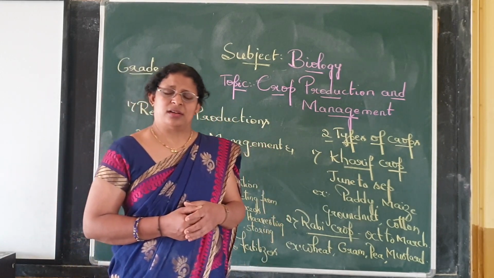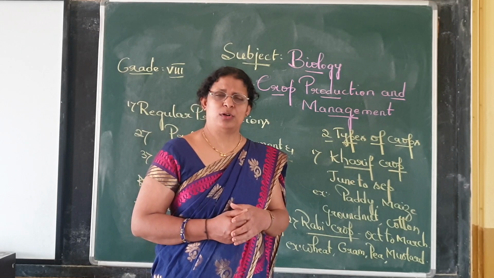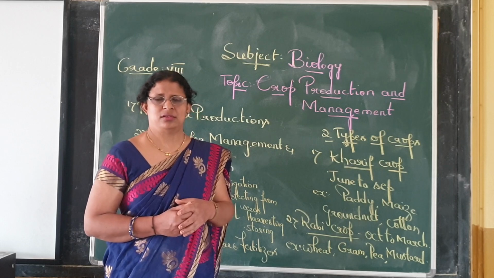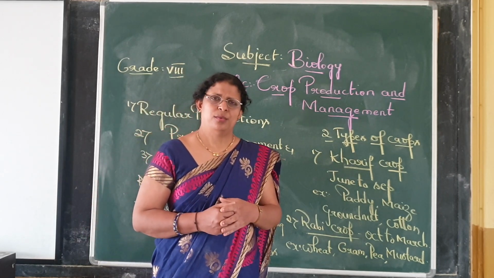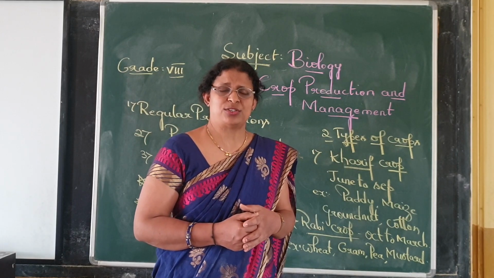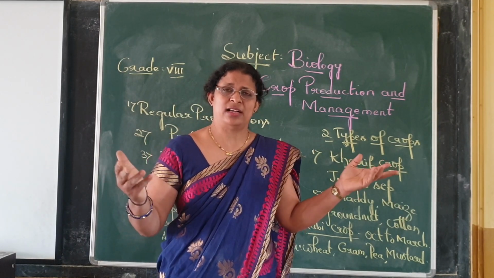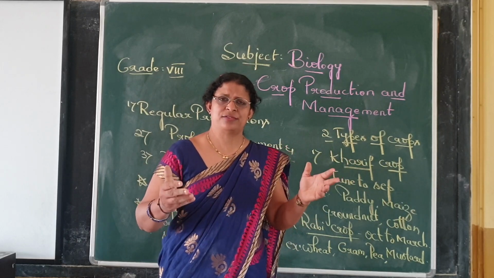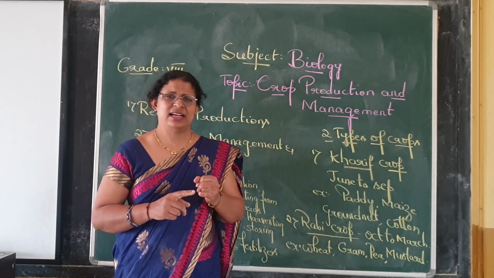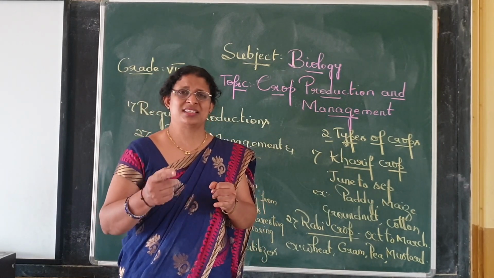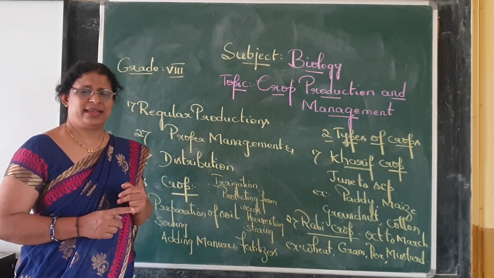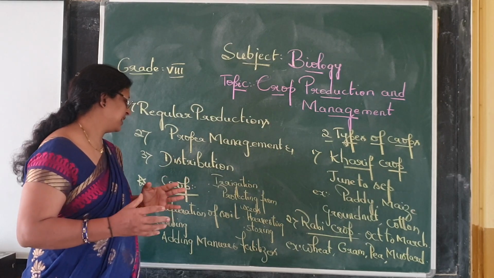Then there are many other crops, like cereals, vegetables and fruits as well. And when the farmer has to take care of the crops, or start with the cultivation of the crops, he has to think about the agricultural practices. What are the different things he has to keep in mind? He has to think about the season. It depends on the season.